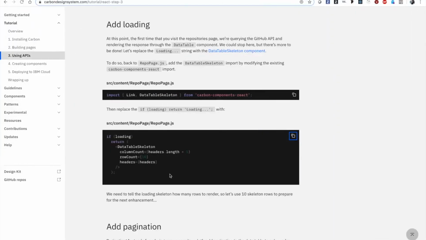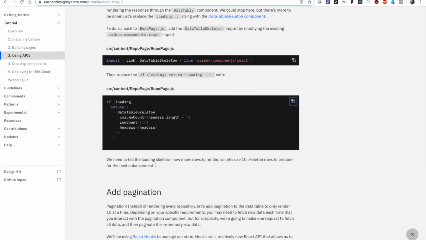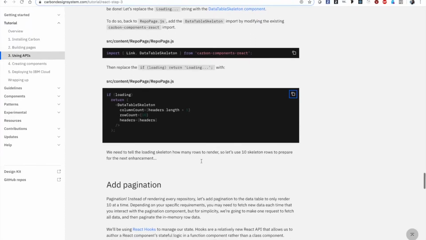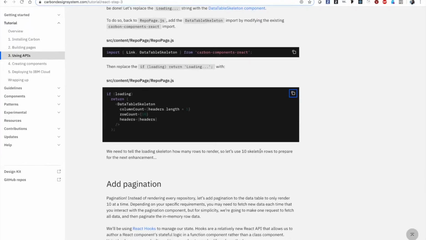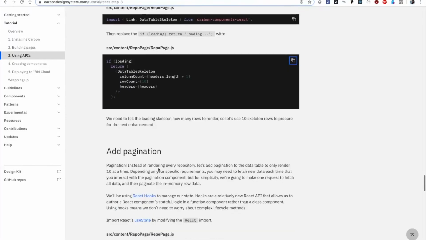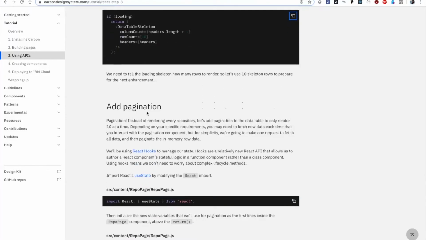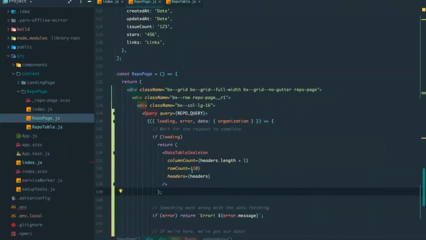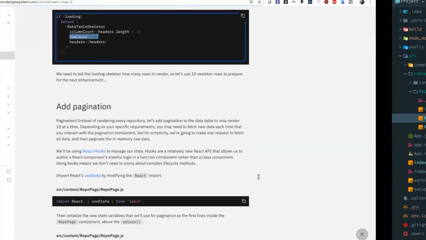Cool. We need to tell the loading skeleton how many rows to render, so let's use 10 skeleton rows to prepare for the next enhancement. So it looks like that's what was added here, the 10 row count.